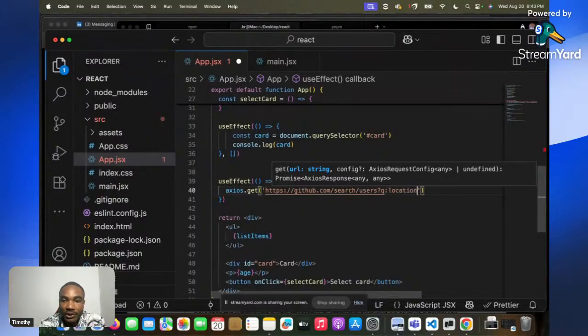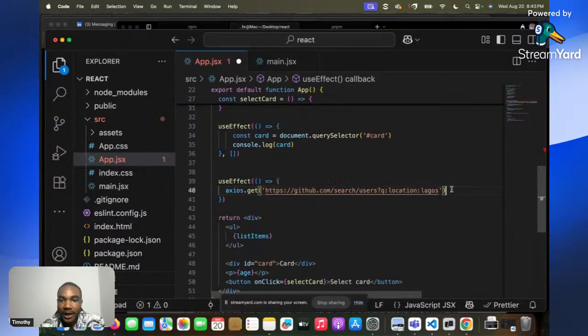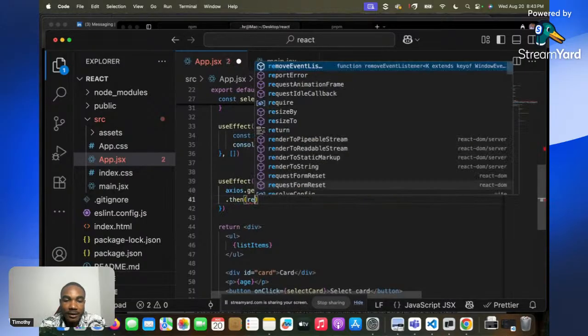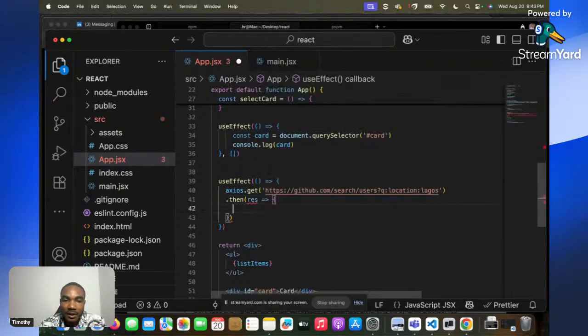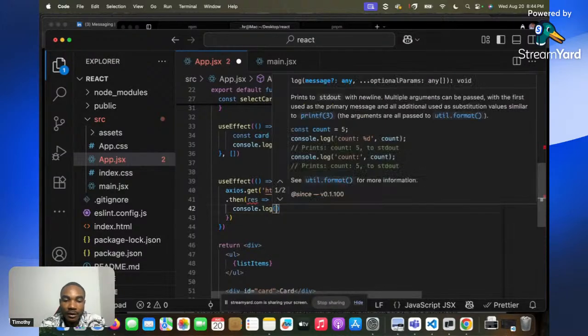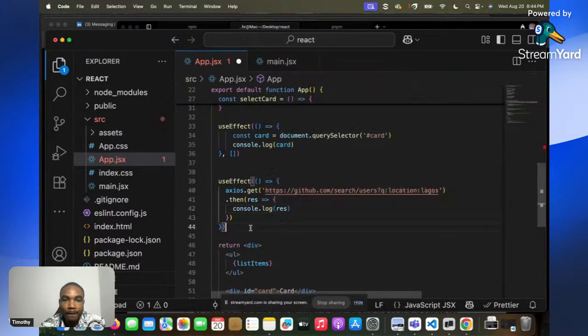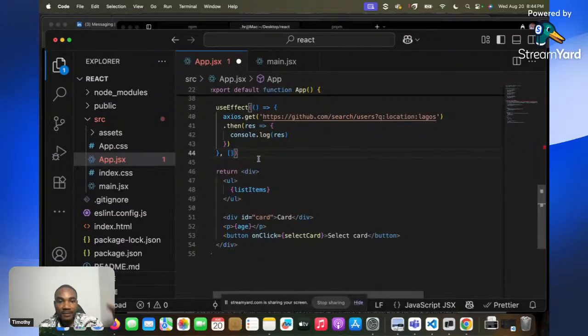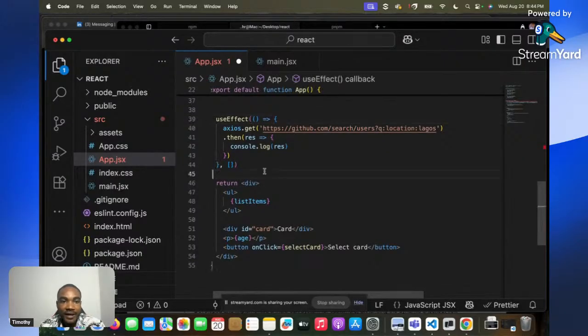So I could say the location is Lagos. And then I could say then give me the response and log the response. And let me just put an empty array here. We're going to come back to what this empty array that we keep adding to our useEffect implies.